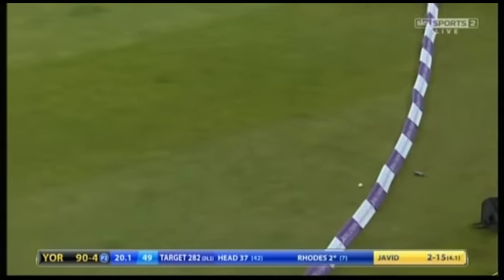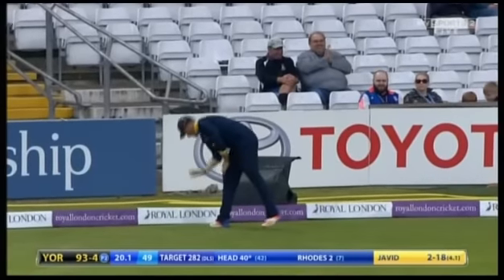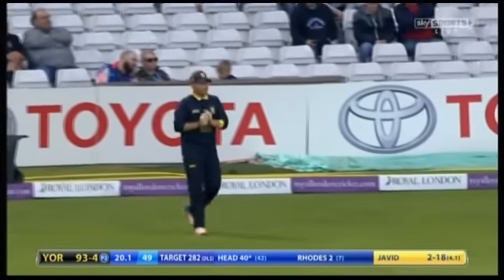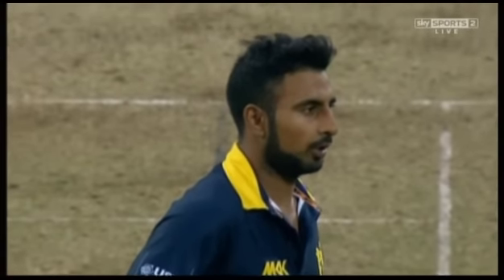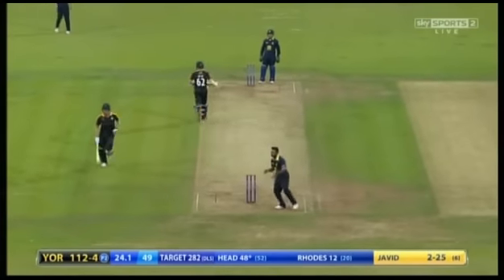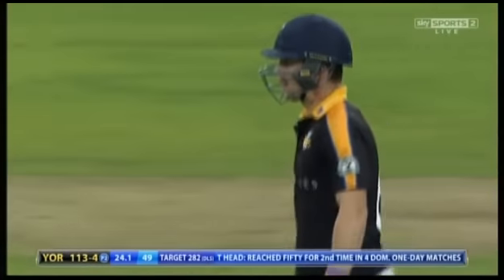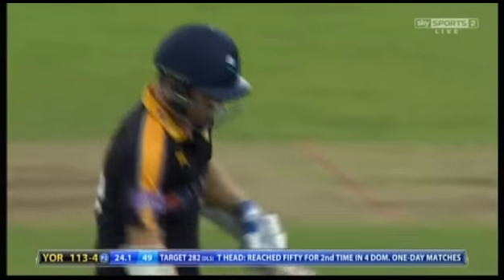Harry Kane loves cricket, he's big into cricket — bit of a missed field there. It's the captain Ian Bell. The Yorkshire fans are giving it to him, clapping at him, smiling. Oh, oh, oh — over-running Ian Bell! There's no 'I' in team — excellent take, excellent point. Welcome back — and that brings up an excellent 50 from Travis Head. Second score of 50-plus now in four innings for Travis Head in his four games in the Royal London Cup.